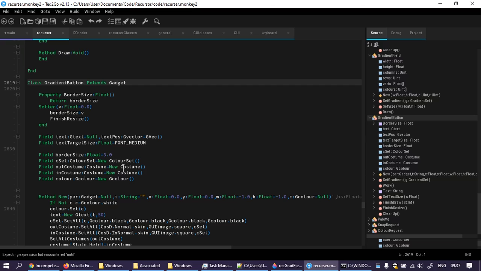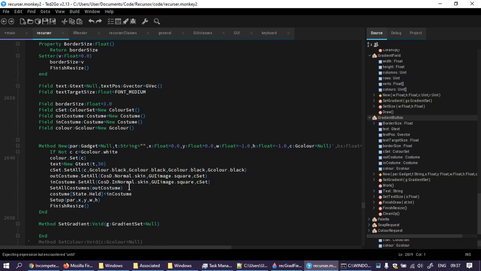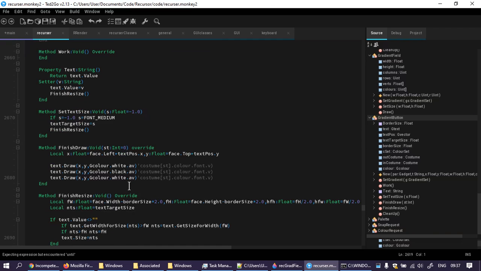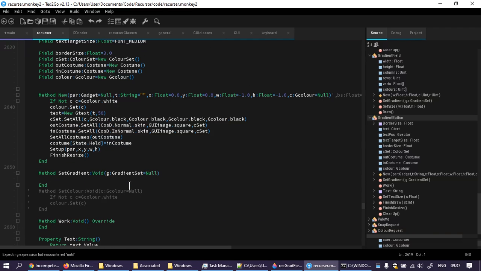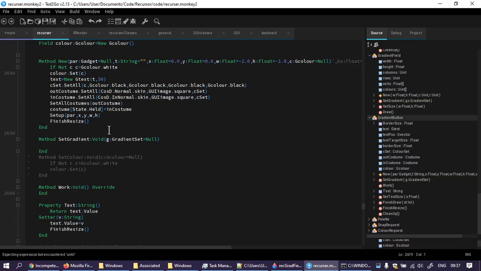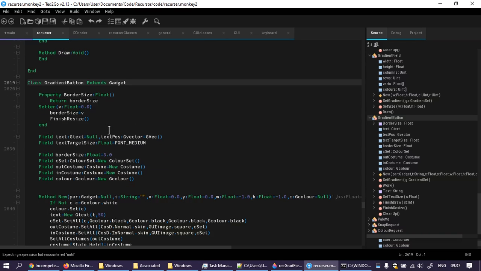What a strange bunch of stuff I've decided. It looks like I was planning to do something weird with it. But never mind. Does the gradient button extend just a gadget?